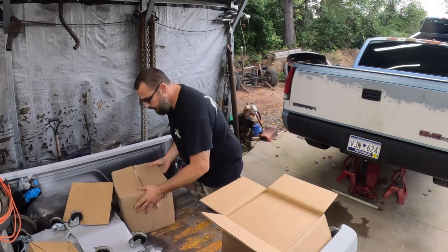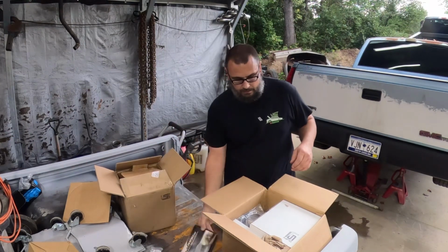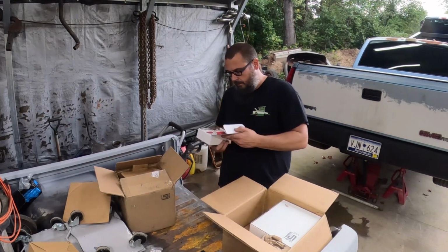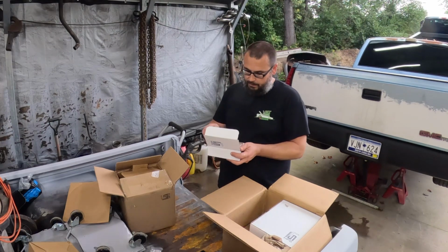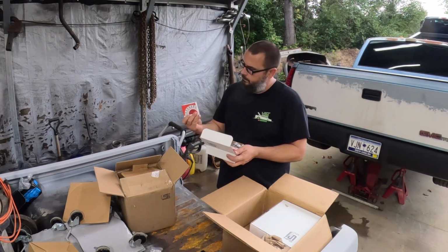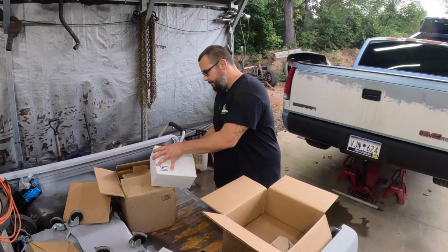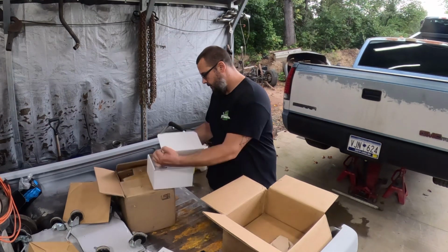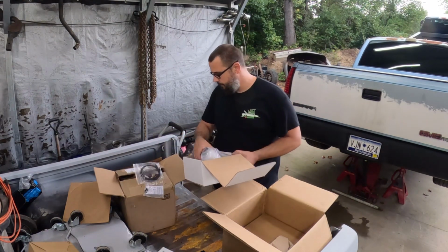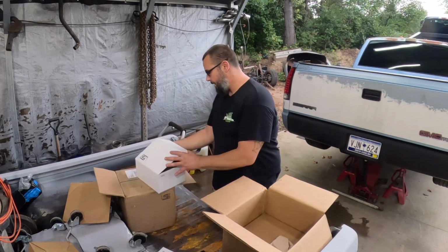So, set that aside. Come with Power Stop pads, braided lines. What do we got here? That's bearings and seals for the front. They actually come with National bearings and National seals, so that's good to know. Let's see, what do we got here? Pretty light box. Oh boy, that's a full kit. So we also have a master cylinder, which I didn't know I was doing. That's what that is. So I guess we're doing a master cylinder too.